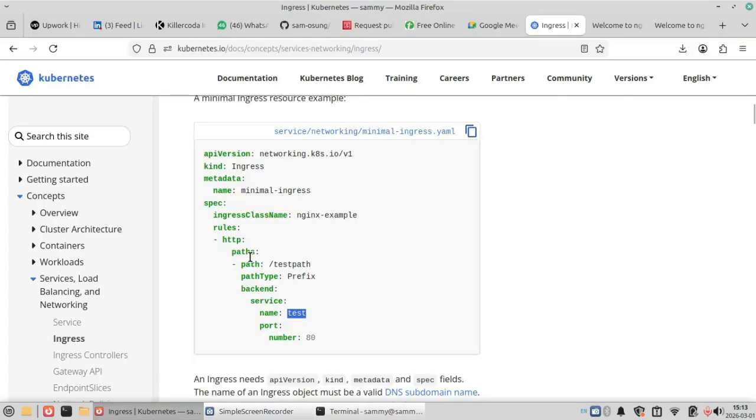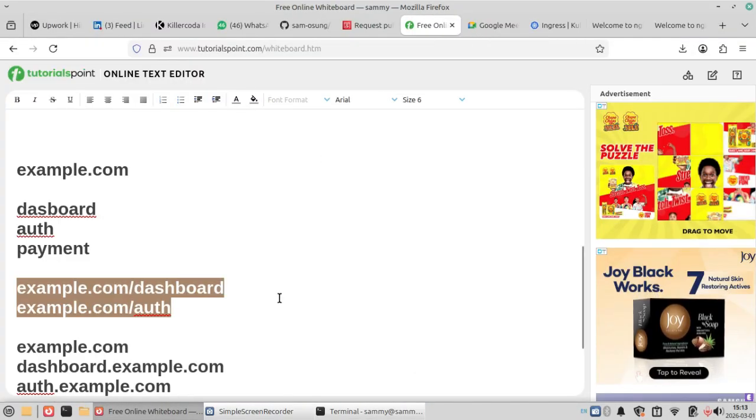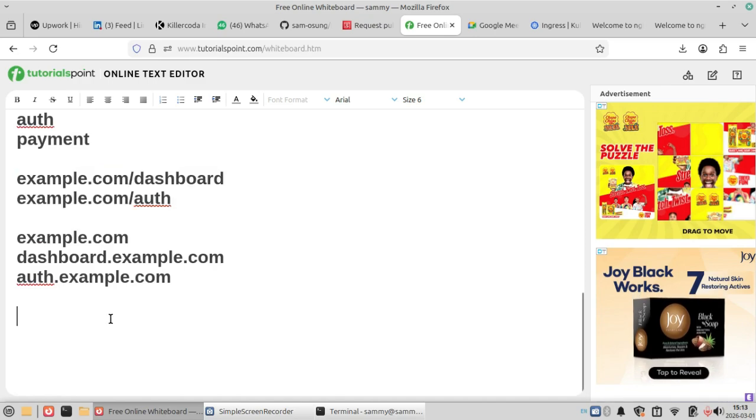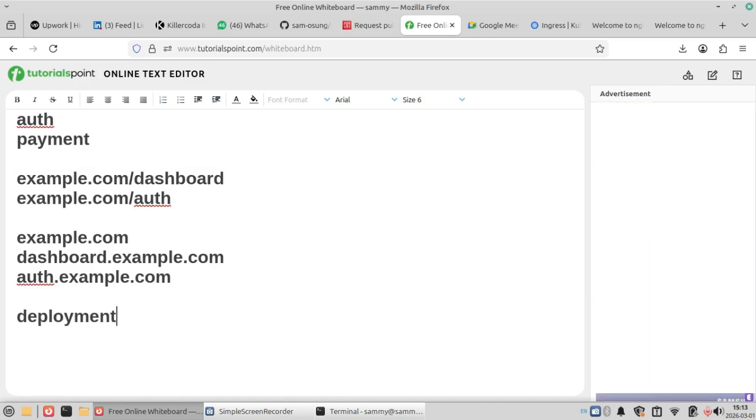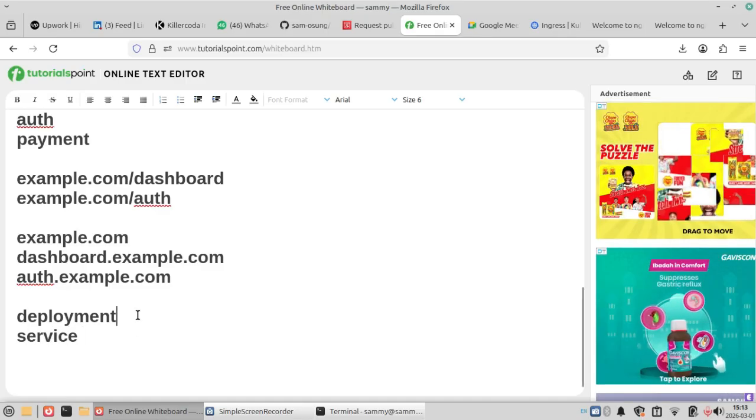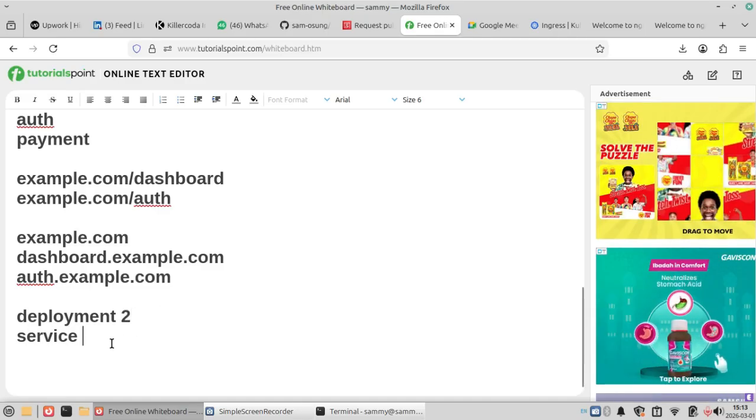For us to fully experiment with our ingress, I'm going to create two deployments, two services, and then, of course, ingress rules.